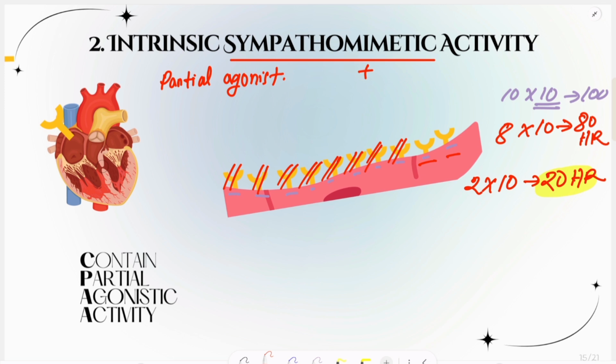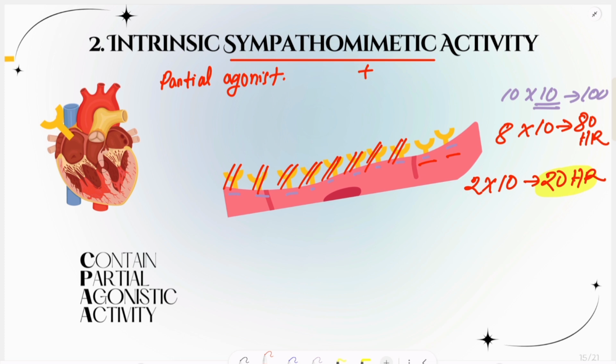So is there any test by which we can know that the person is sensitive to beta blockers? No, there is no test still now. So what we can do is give the beta blocker and monitor the heart rate. If the heart rate decreases drastically, immediately stop the beta blocker and switch to another safer drug. But if no other treatment is available, you have to give the beta blocker. So what can you do now? If you give the beta blocker, the person will die due to severe bradycardia.